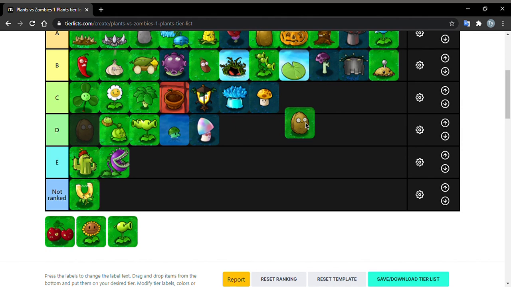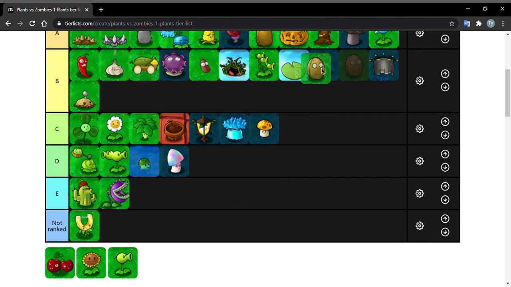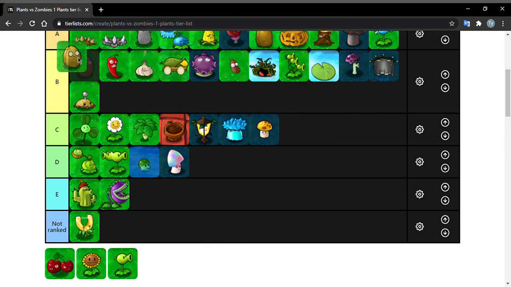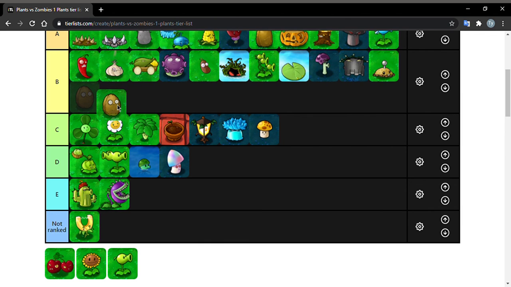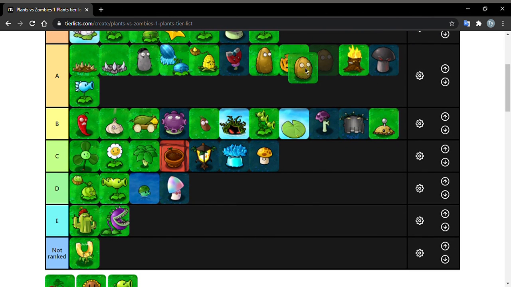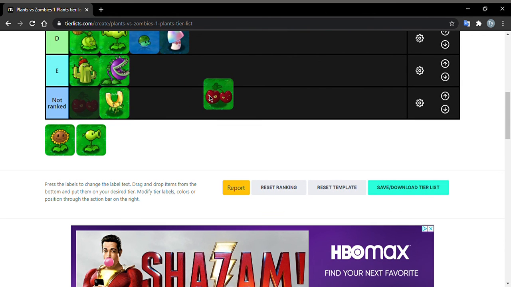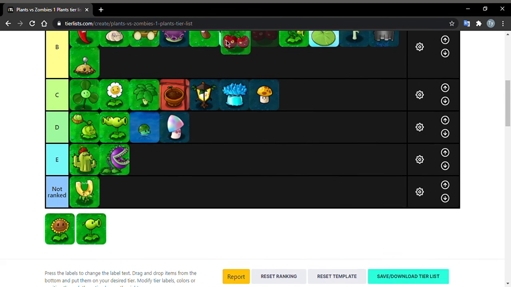This guy is dirt cheap for what he offers, and I don't know, I like him. Then again, you still have the tall nuts, so. And, Cherry Bomb, has a 3x3 explosion, instant kill. I like it, but I don't really use it a lot, so.